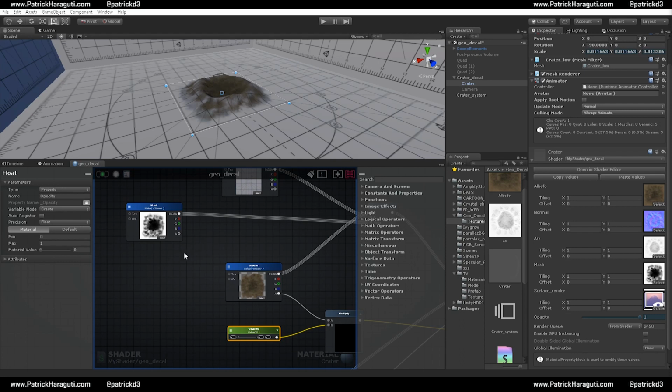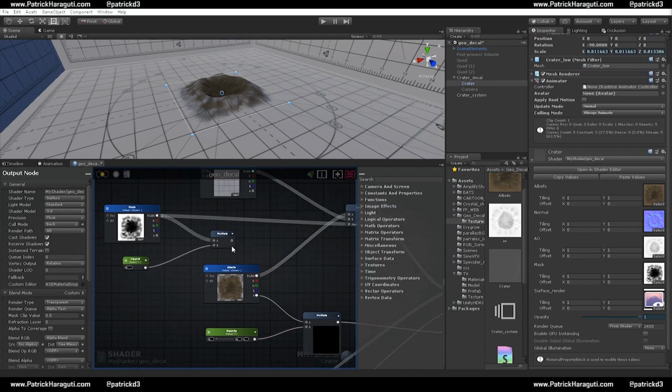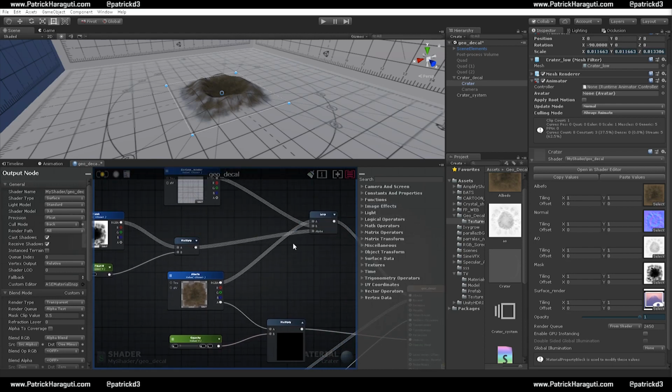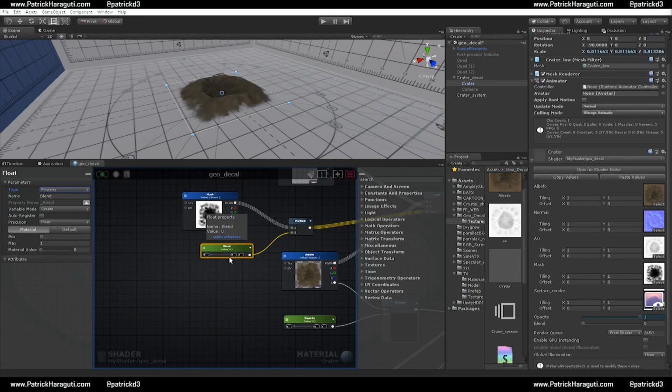We're gonna create another float here, another multiply here, and we're gonna mask this to the lerp blending. So let's say Blend, 0 to 1, and it needs to be a property. Oh, the blending disappears.